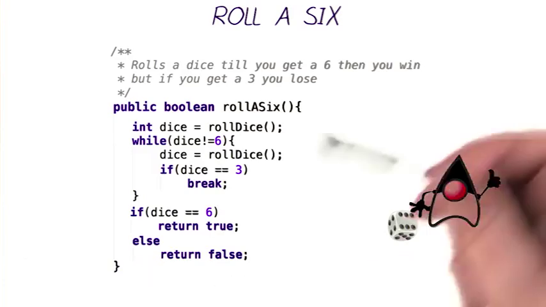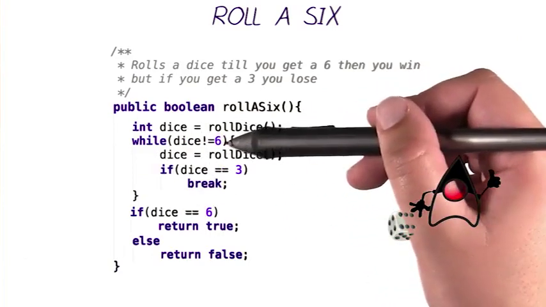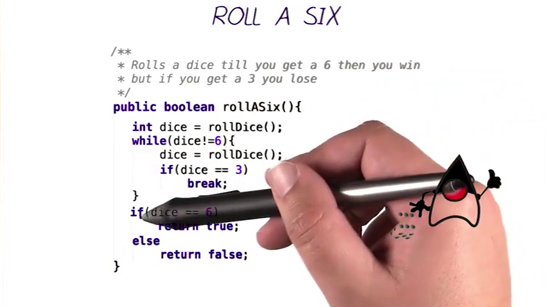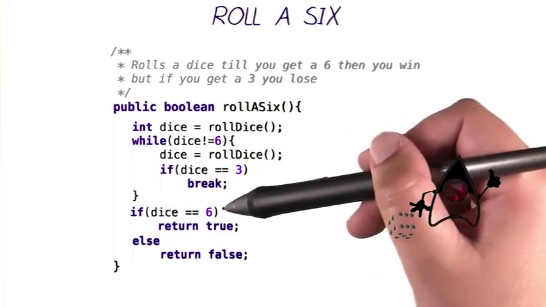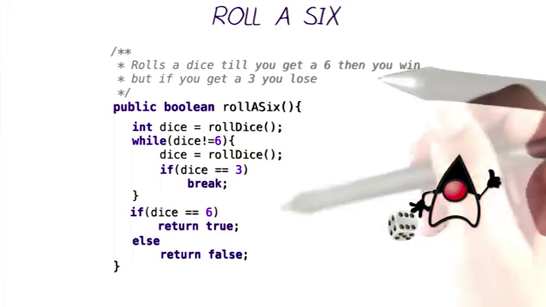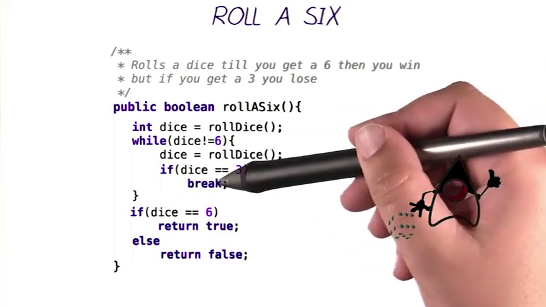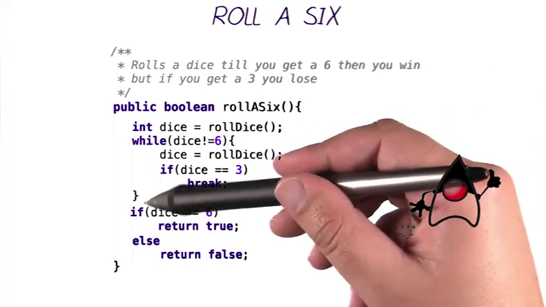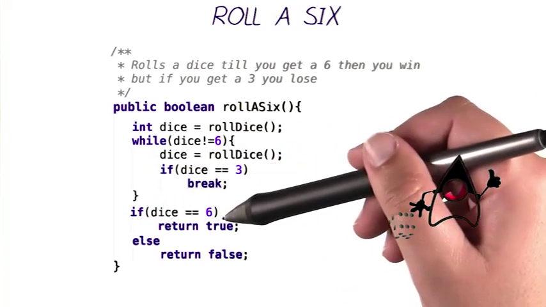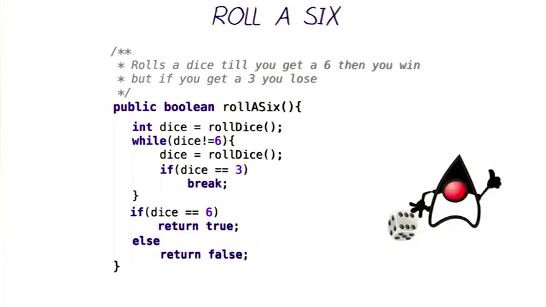else we're going to return false. So, if this while loop kept retrying until it eventually got a 6, and then we got to this phase here, we just checked that the dice is actually a 6, and we return true. If the dice, however, happened to have a 3 in the middle of our retries here, then we're going to break out of the loop, ending here, and we're going to do this if condition, and it's not 6, so it's going to go to the else, and it's going to return false. Perfect. So we could see how handy break is even with while loops.